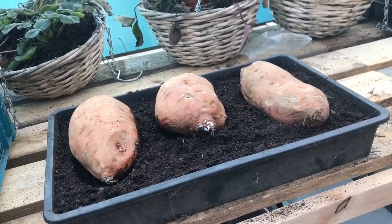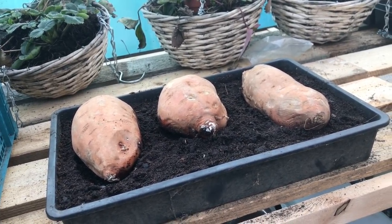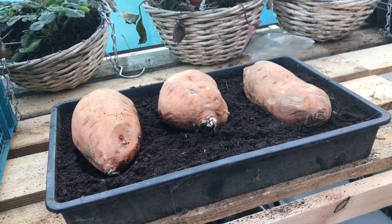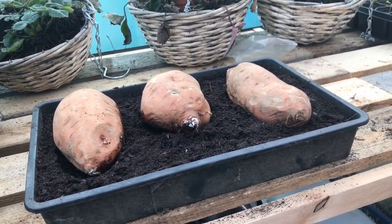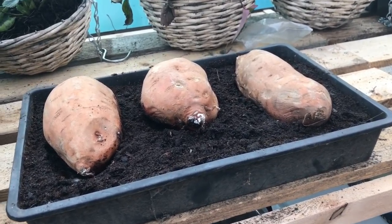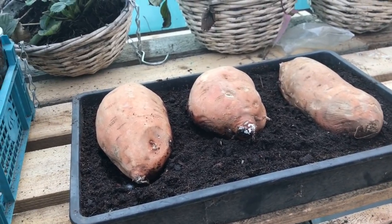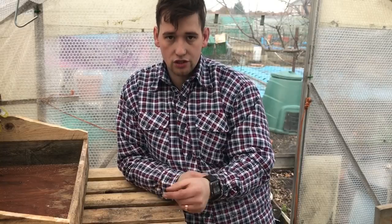I'm going to try both methods. Try to get some slips. I'm going to sink some in the water, and I'm going to try again in the compost as well, because this worked last year for us. So I'm going to try again. Sadly, this is the reason why I just want to start one early, just in case mishaps happen, just like they have now. So I'll try again. So sign off for the day, and I'll catch you tomorrow.